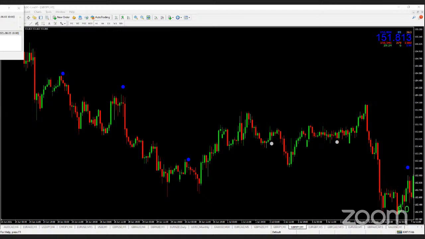I've just gotten a signal now on USD CHF, even though I would say that I am a bit wary of trading USD pairs this week, just because of all the US news coming out later in the week. So I'm a bit cautious. But let's have a look at some of these pairs. Let's do this, guys.